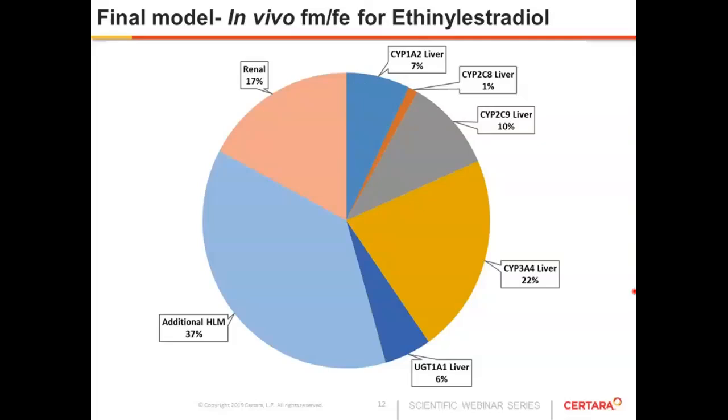So yes, all the pathways are of interest. Each pathway is of interest on its own, but it's of greater interest when you have two or more pathways that are affected. I don't know if that answers the question, but yeah.